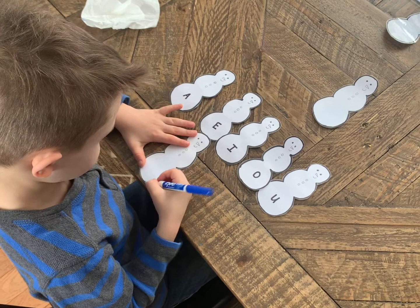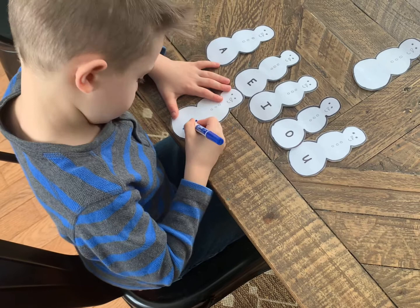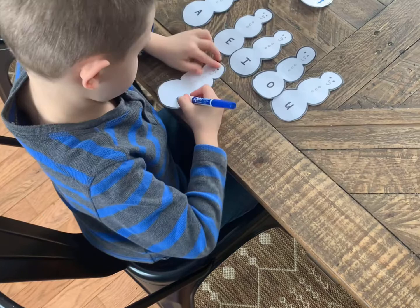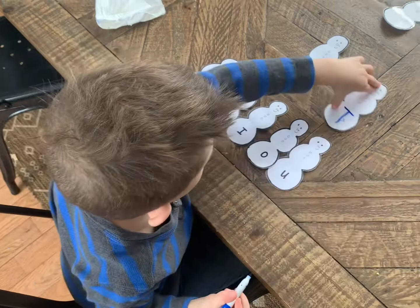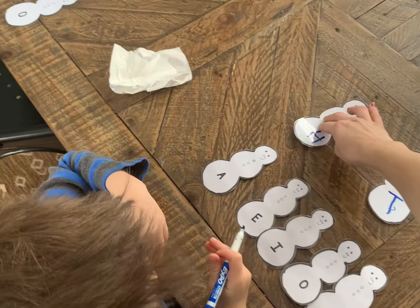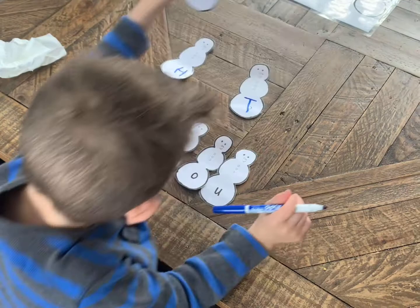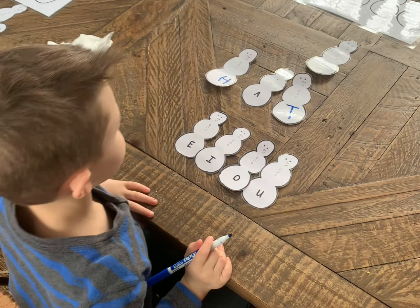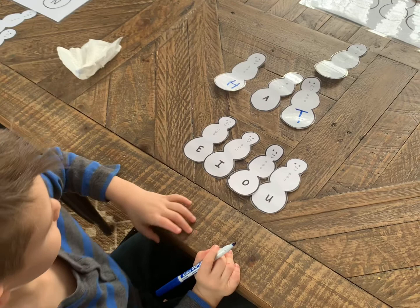Which side? Right there. Write an H. Okay, Colton, you can be done. Now put it up at the top where I had it by the other one. Okay, and now take the other one and write a T. Now leave a gap in between them and leave a space. Okay, now let's put an A in the middle. An A? No, you already have vowels, remember? All right, what does that say? A hat. Good job. What if you replace the A with an O?